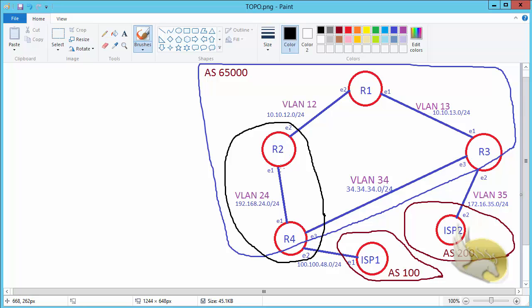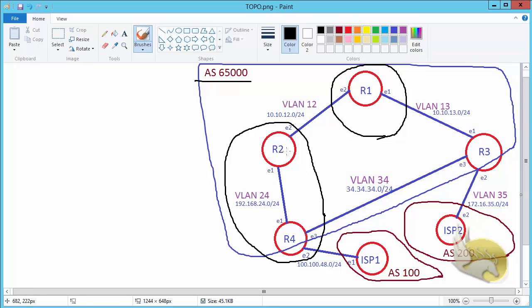They will act as internal BGP neighbors, but with other confederations, they will have communication as if they are external BGP neighbors. For example, if I put router 1 into another confederation, and I create a neighborship between router 1 and router 2, although these two are inside AS65000, they will act as if they are external BGP neighbors.